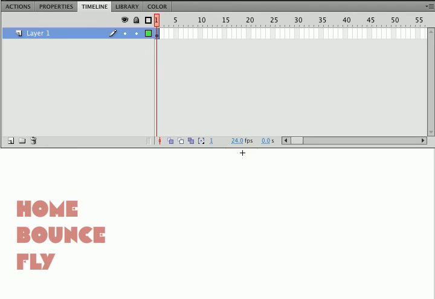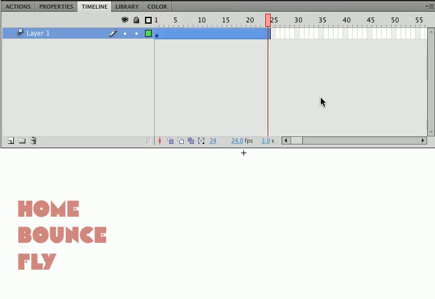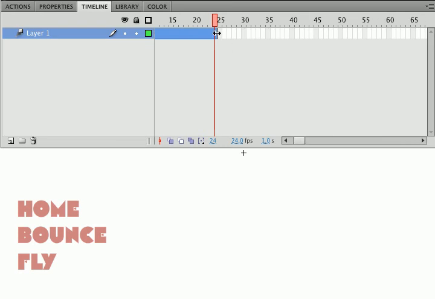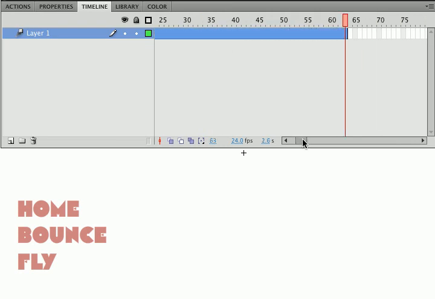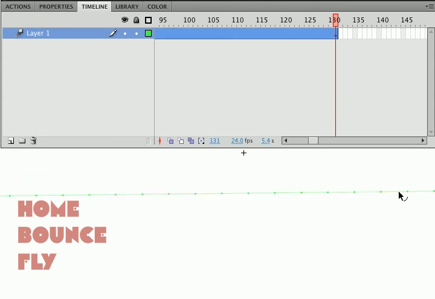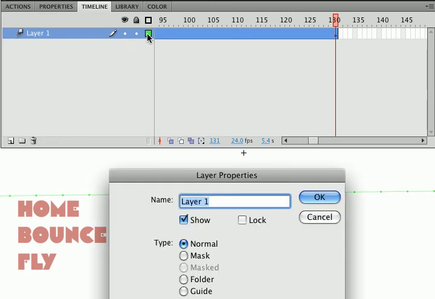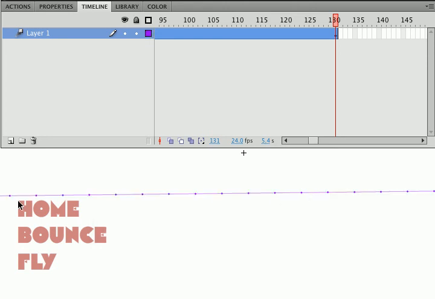We're going to do something just a tiny little bit different here, which is that we're going to insert a motion tween, which is something that's new in CS4. I'm going to drag this timeline out a little bit, give this thing some room. Go out to about, I don't know, 130, and then I'm going to drag it across the screen. And what you'll see is this green line here. I'm going to change the color. I'm going to double click this on the layer, and I'm going to go to a purple or something, just so that you watching this video can actually see that line. That's a little bit easier.